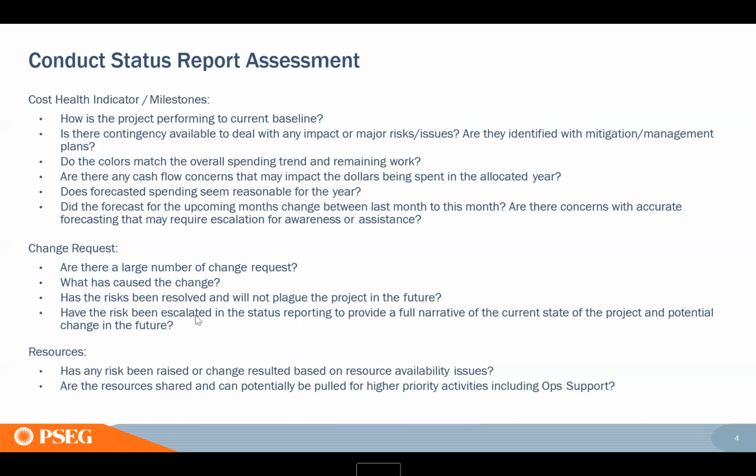So change requests and answering to the number of change requests is going to be important as well. So think about, have you truly mitigated the risk or resolved the issue when you do a change request, or is there a reason why you have so much change in this project? This is one that I don't think everyone always thinks about, but is definitely sensitive for this particular executive.